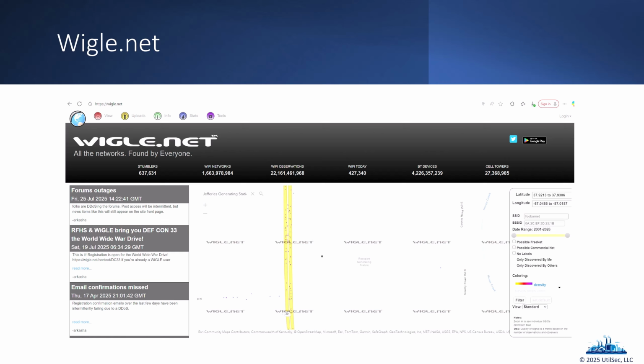So you can actually go in and look at the map and see if your target environment, like a manufacturing plant, actually has Wi-Fi and what the SSID is. It's really interesting from a reconnaissance perspective.